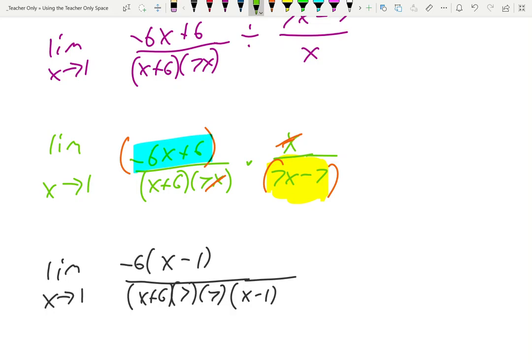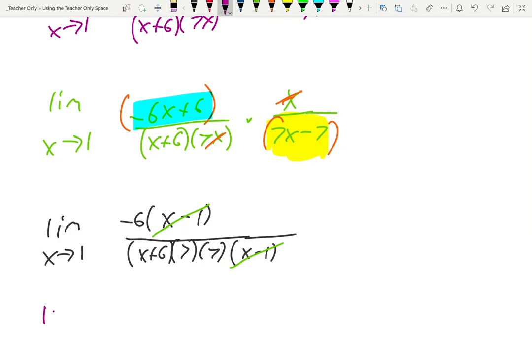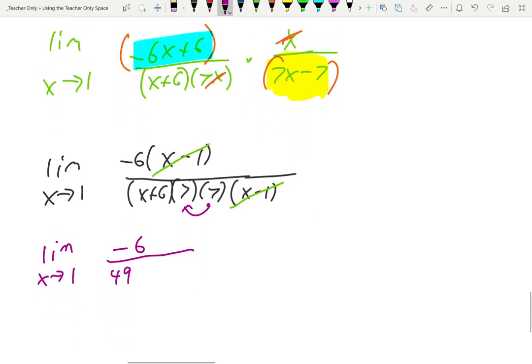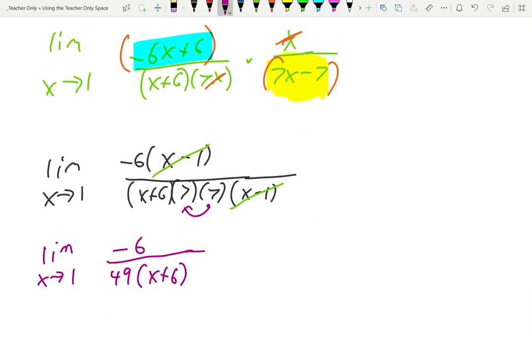Because notice, if I sub in 1 into here, that would be 1 minus 1, which makes my 0. But my removable discontinuity just got removed. The magic of division occurred. And now I'm able to substitute in my values. I'm going to write it out. You don't have to. In my class, you could sub in your value here. But I just want to make this as clear as possible that we had 2 7s multiplying. We had one that factored out from here, and we had one left over from our denominator. So that's actually going to be 49 times x plus 6 down here.